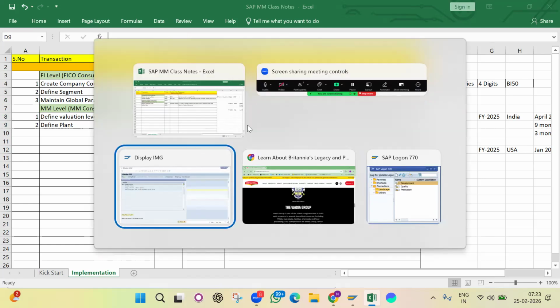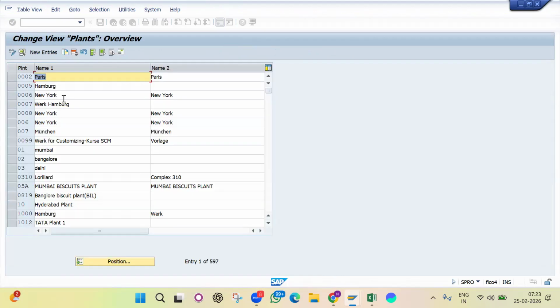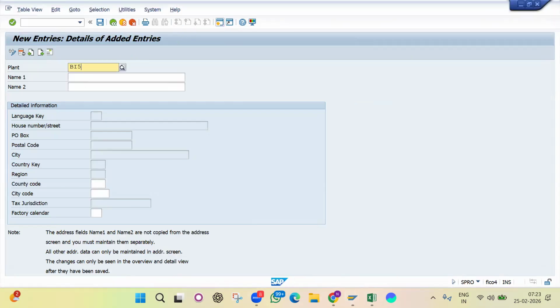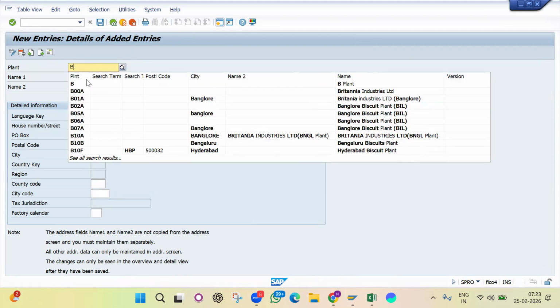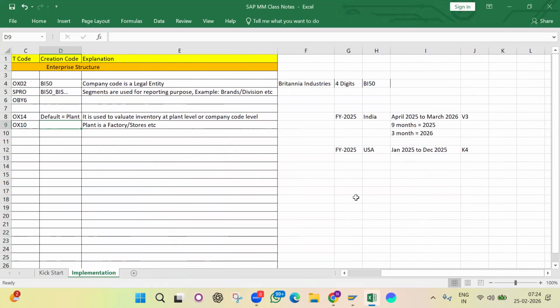Here I'll click on define plant. Plants are 4 digits again. You can create anything. I am creating like B50A, because I am considering the company code is BI50, right?